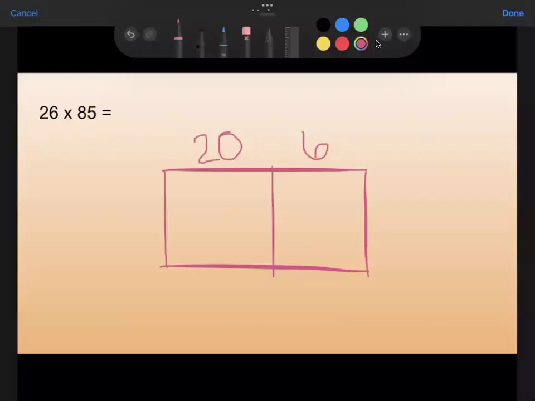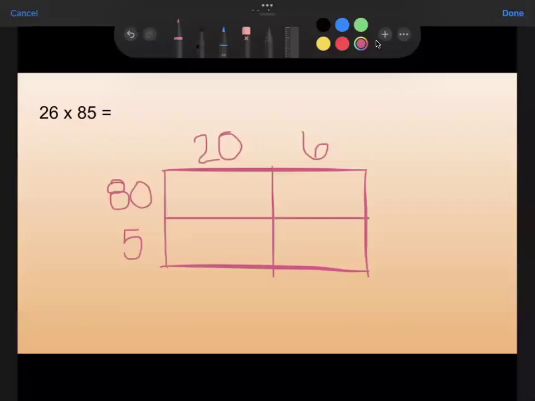Now I have to split up the 85. An 8 in the tens place represents 80, and a 5 in the ones place represents 5. So now I have 2 rows. If you've seen me do this in previous videos, you know I usually had 1 row when I was showing you, but now that we're up to 2-digit times 2-digit, that means that we're going to have 2 columns and 2 rows. So that box on the top left is going to be the product of multiplying 80 times 20, the number on top times the number to the side.